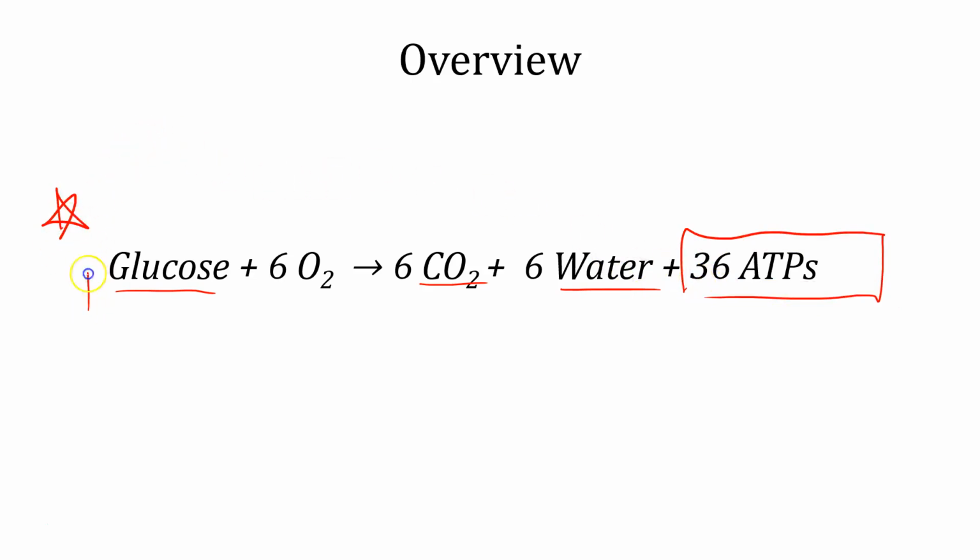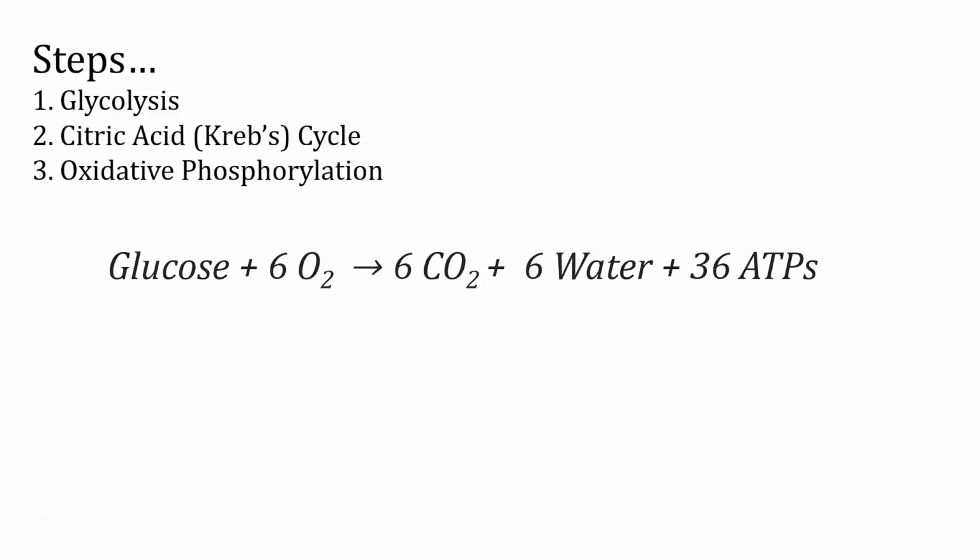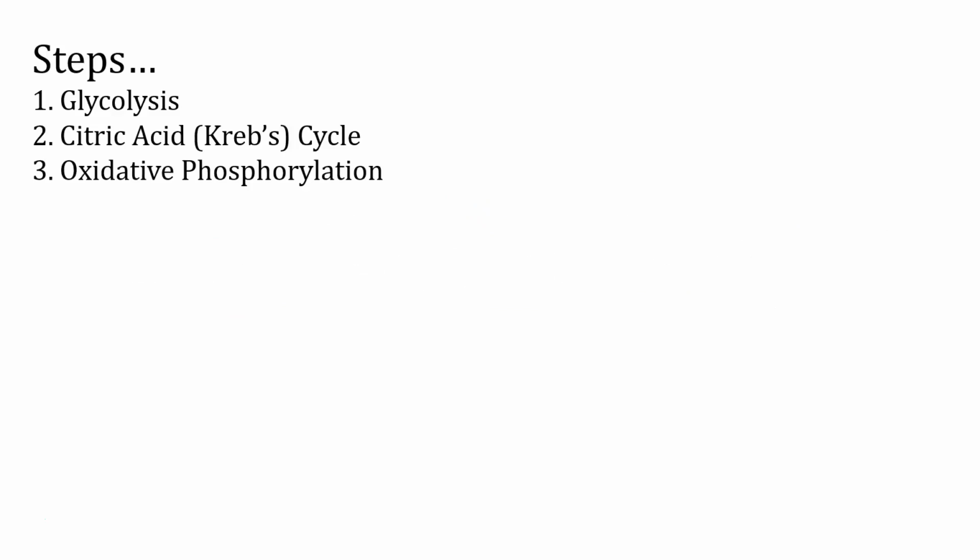You're going to want to be able to write this down and have this on the forefront of your mind, because, hint, hint, it might show up again at some point in time. So keep that in mind throughout this whole process. Now, that whole thing that I showed you, the conversion of glucose into water, carbon dioxide, and ATP, generally there are 3 steps that we talk about in this process. Here they are: glycolysis, the citric acid cycle, and oxidative phosphorylation. We're going to spend a good chunk of time here talking about each of these.